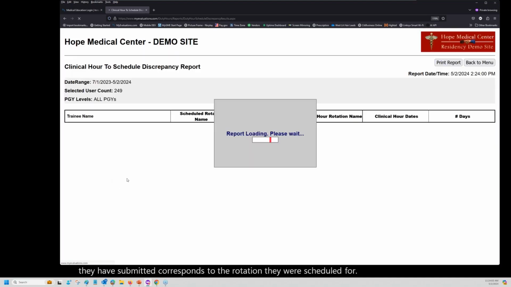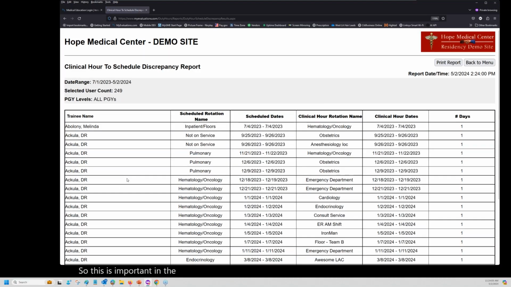So this is important in the instance where you want to make sure that the data you're submitting to Medicare for your IRIS report is accurate. So this is part of your auditing process to make sure that the data is matching up.